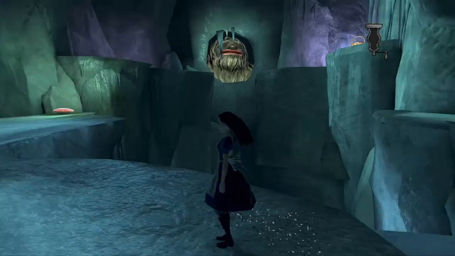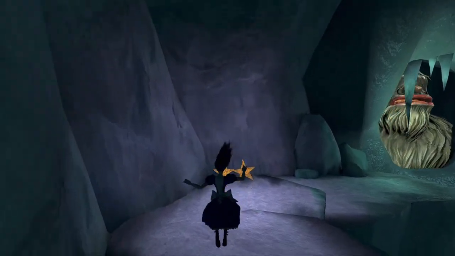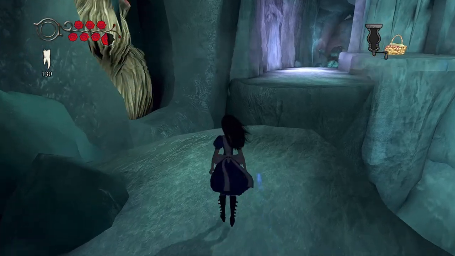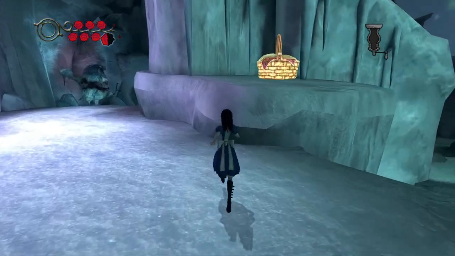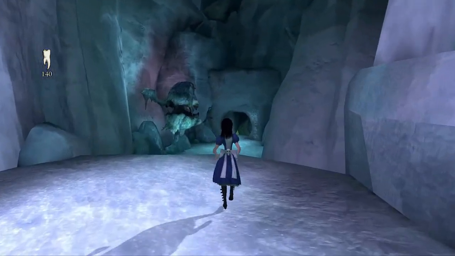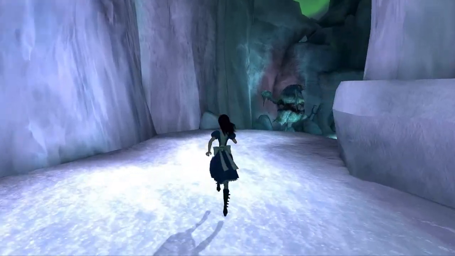A basket. Brilliant. Alright, so assumedly we have to get past this ogre. Would you call it an ogre? Yeti. It's a yeti, isn't it? Okay, so we need to time this, assumedly. There we are. That was pretty good, wasn't it? Lovely. Thank you very much, sir. I assume that's everything. Don't think we need to do anything else, do we? Doesn't look like it. Okay.